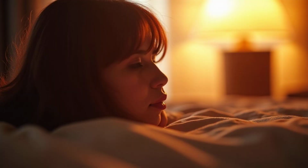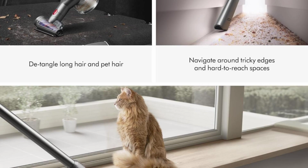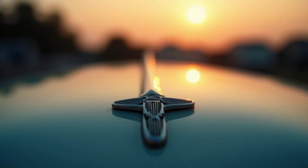Pros. Premium build quality and suction power. Excellent for pet owners and allergy sufferers. Cordless freedom and convenient docking. High resale value and brand trust.